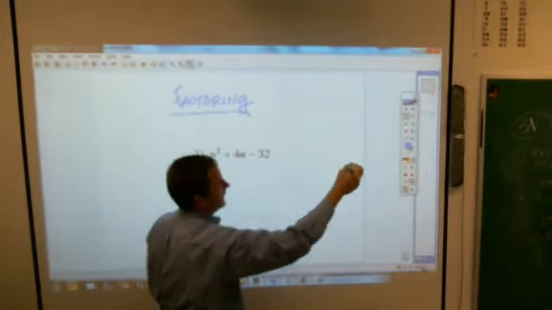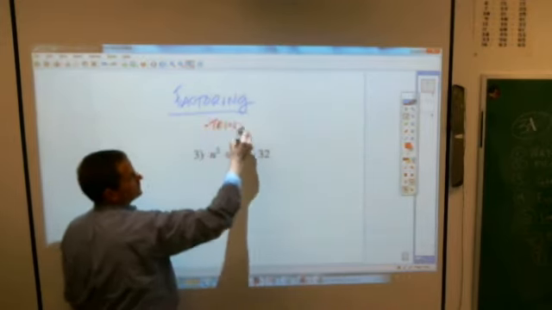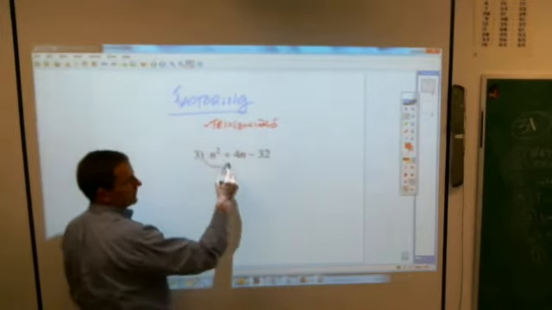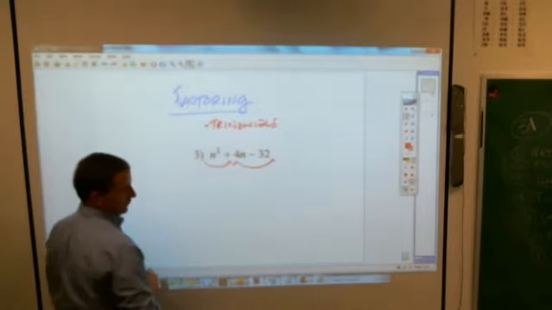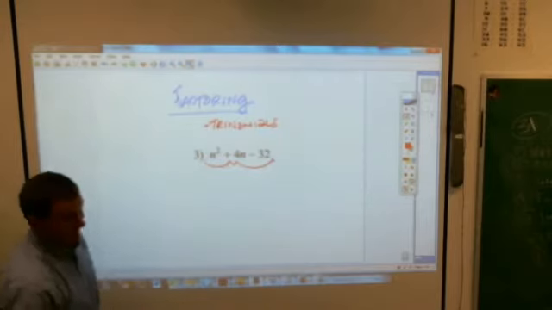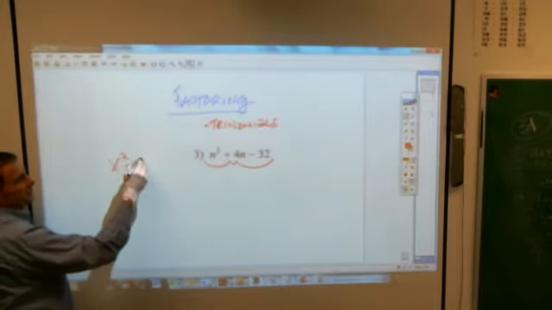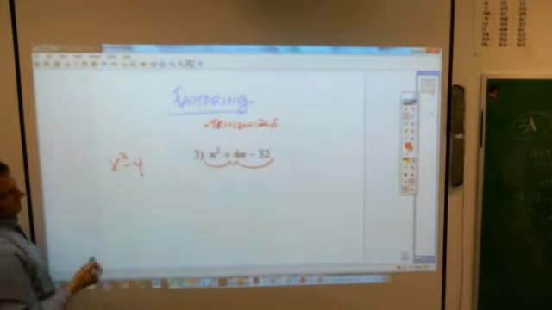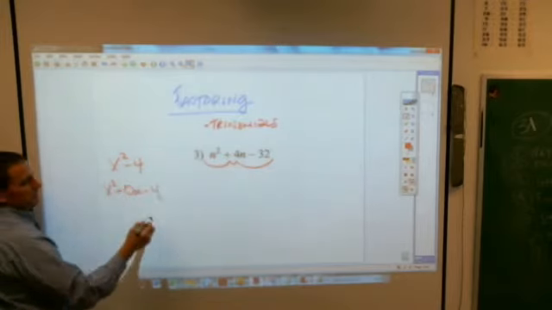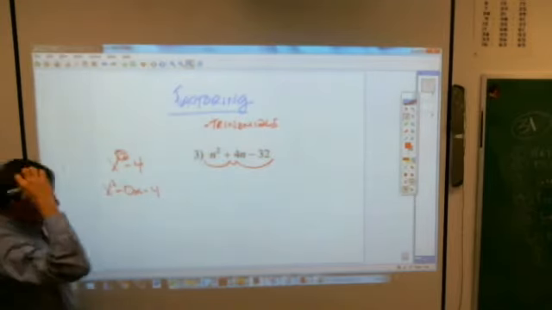Factoring, and the first thing we review is trinomials. They're called trinomials because there are three little things there. Now remember, anything that has an x squared in it can be written as a trinomial, so don't get confused. If by some chance you get x minus 4, is that a trinomial? Yes, because we could always put zeros in for the x squared. As long as it has an x squared, we can call it a trinomial.